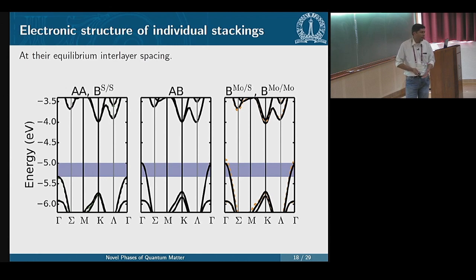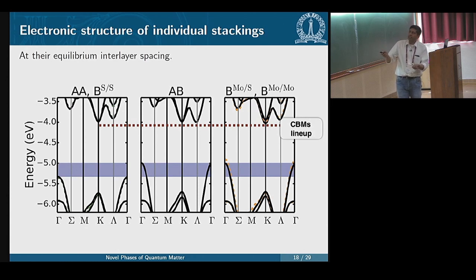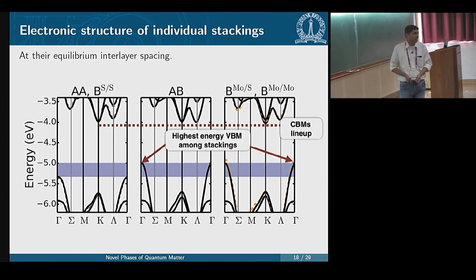That's one simple way of analyzing and figuring out where the bands will be localized. Another way of looking, on the other hand, you see that the conduction bands all line up. If the conduction bands line up, I don't expect any such argument to hold for the conduction bands, so I should not see any localization in the conduction band, but I should see some localization in the valence bands by this argument.